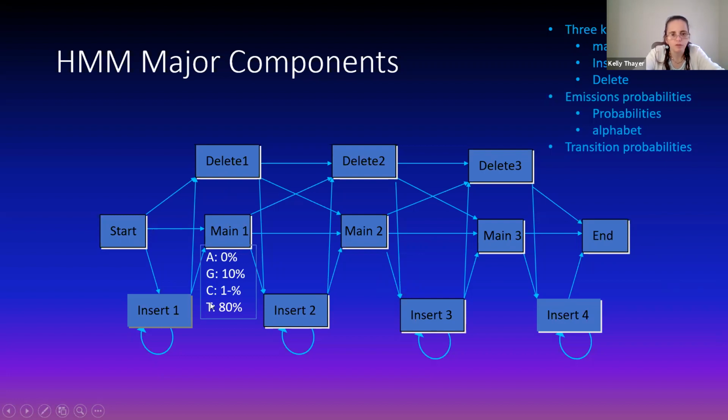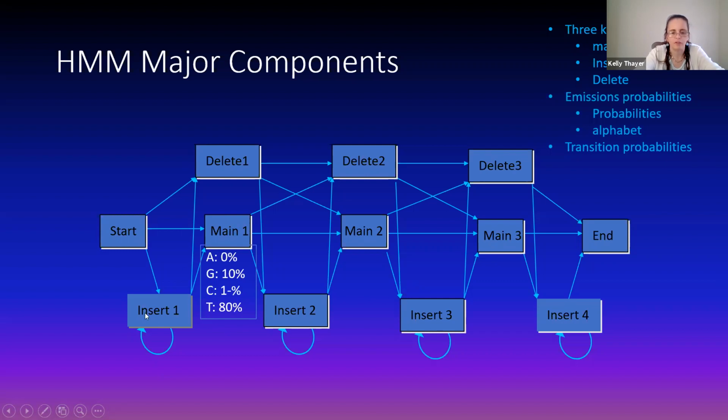But notice that we have some probabilities in here. This is giving us that idea that the signal could occur by a probabilistic means. So in the main state, we're not necessarily restricted to only having one particular thing, but most of the time, it's going to be, for example, the DNA base thymine.